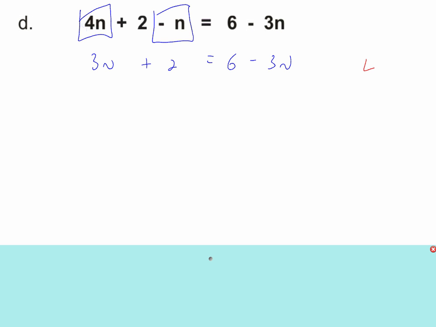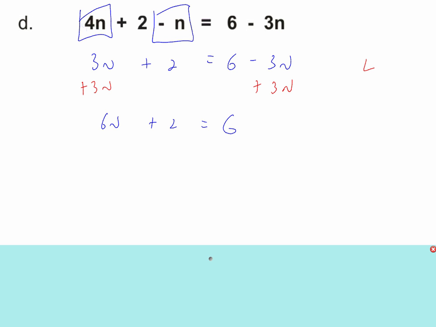Somebody raise your hand and tell me how to go left. Colby? Add 3n to both sides. What do you want me to add to both sides? 3n? Okay, I agree. And I would have just said add a positive 3n to both sides, right? He got there, which is fine. Not a problem. You're in the right place, Colby. Okay, somebody tell me what the next line, therefore, will be. Hannah? 6n plus 2 equals 6. And hopefully you agree. 6n plus 2 equals 6.